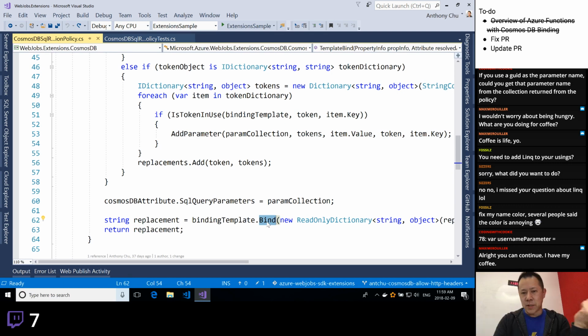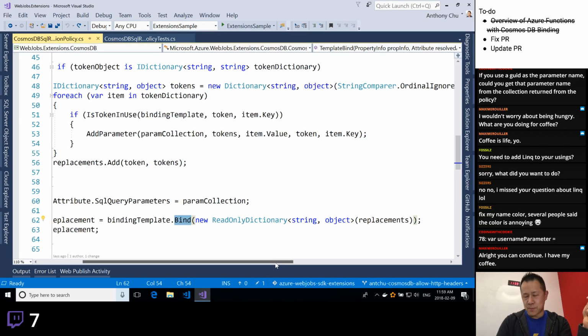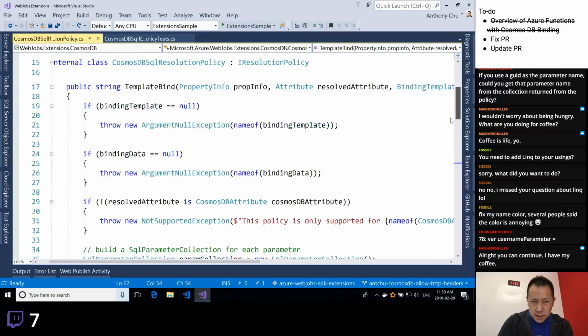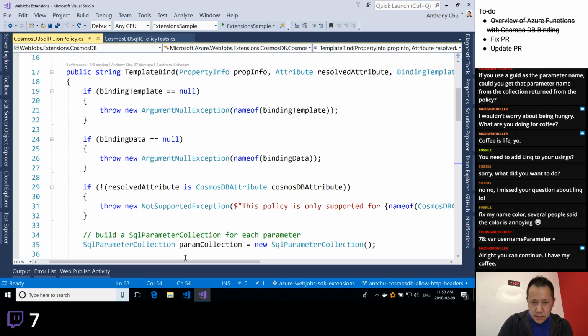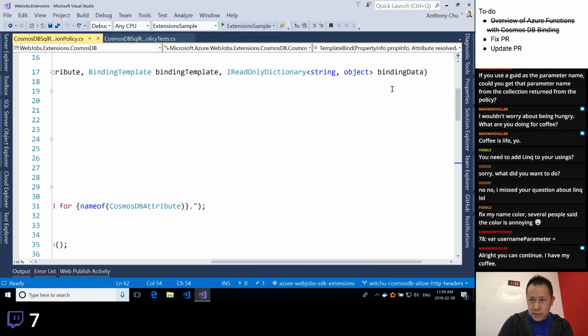But what we're doing here is that we're hacking a little bit around that. And instead of passing in the binding parameters that we have coming into the method call, if I can find that, that would have been this thing, the binding data.